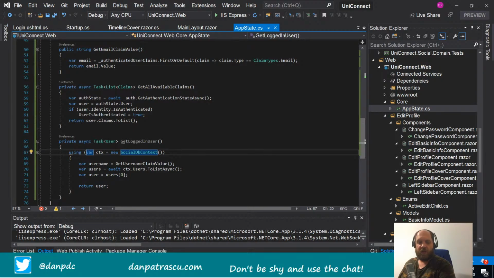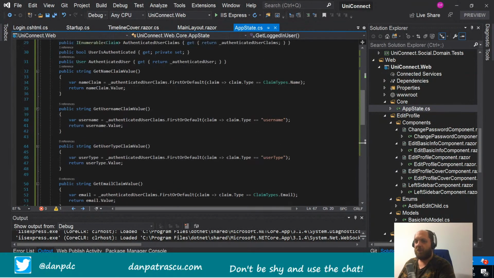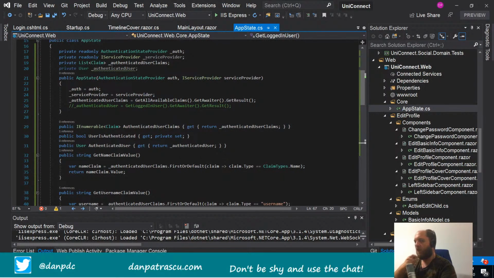But what I also wanted to add to this service was another property that would hold the authenticated user. And in fact, you see here this field. But unfortunately this is not possible, or at least in my case it really doesn't work. But I still think it's very important to somehow pass the currently authenticated user instance with all its information, like the friends that he or she has, to all the components, because we might need to implement some logic based on the currently logged in user, and which profile that user wants to take a look at.